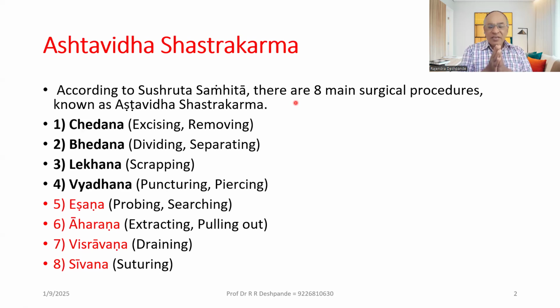So my dear friends, in each of these 8 points, I have given you the definition. What is the meaning of Chedana, Bhedana, etc. Then I have given you the Shastra and Anushastra which can be useful for these 8 procedures. And lastly, I also told you about the Yogya, that is, the indications for these particular procedures.